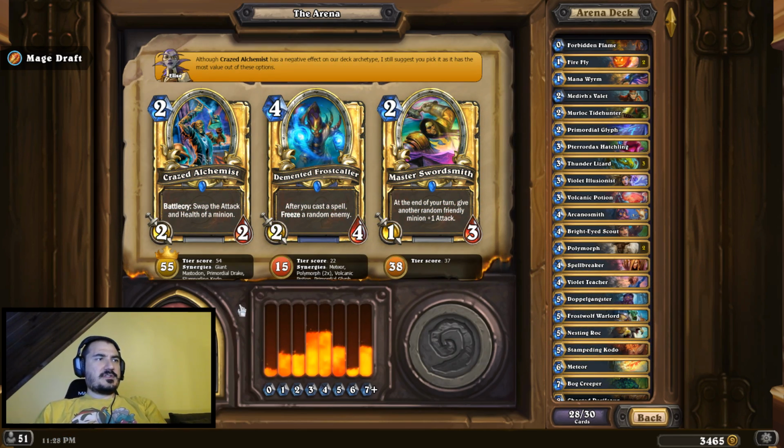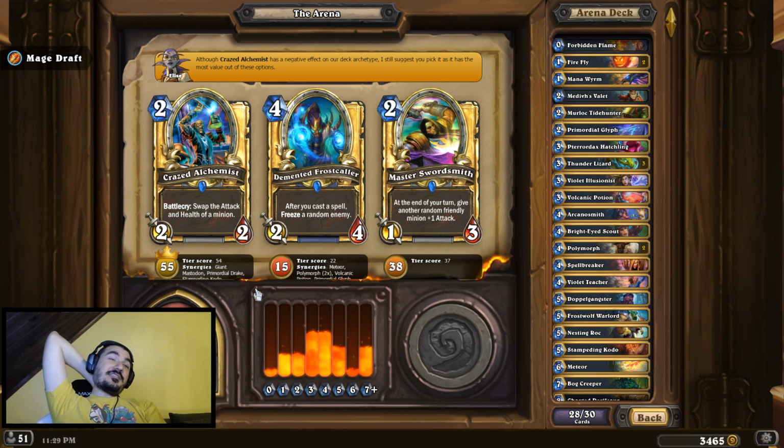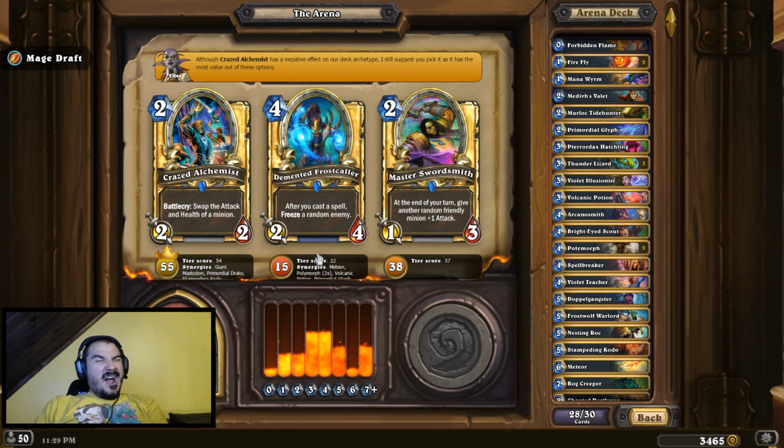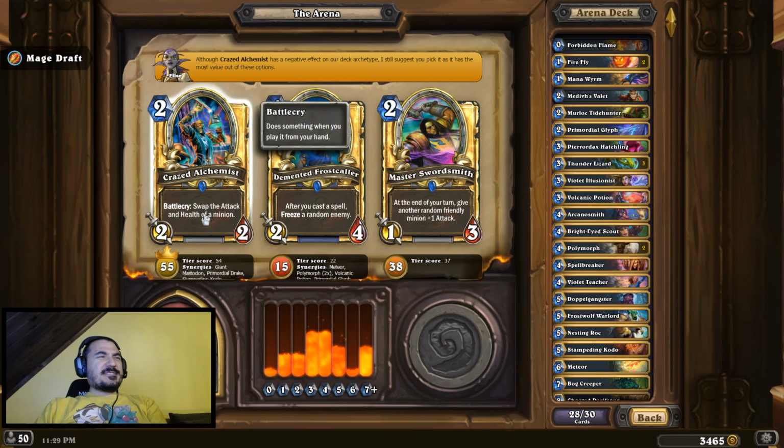The Flippy is very strong against priests. There's not that many priests, but priests often do very well against mage. They just stack a minion with a hell of a lot of health, and you can never kill it. And Craig's Alchemist often reverses that pretty successfully. Plus the other cards blow. That's a pretty big deal. Yeah.